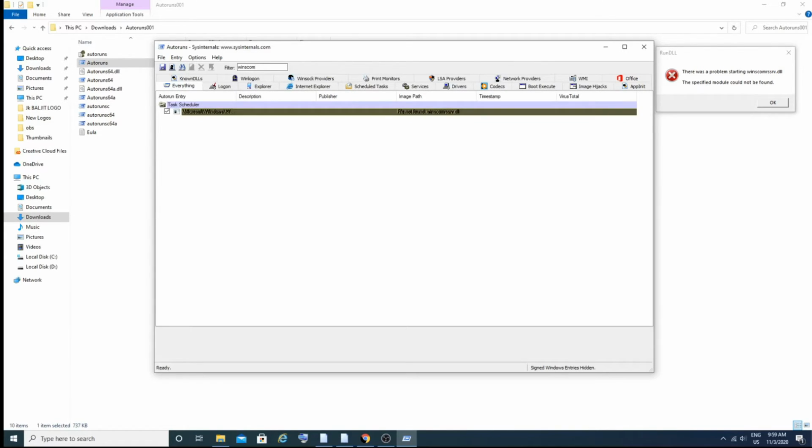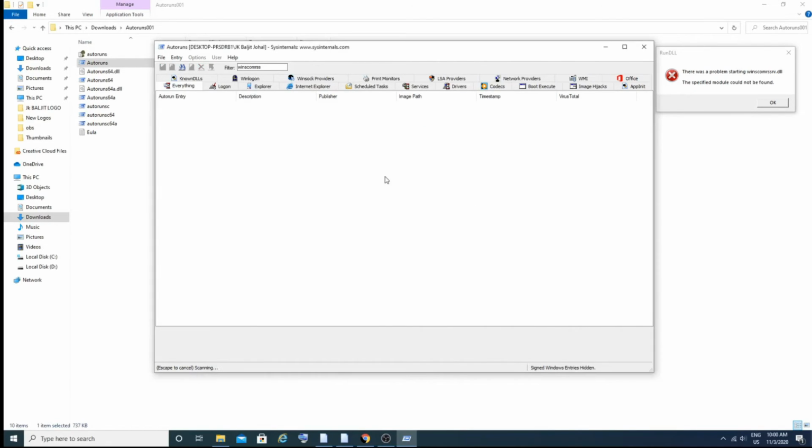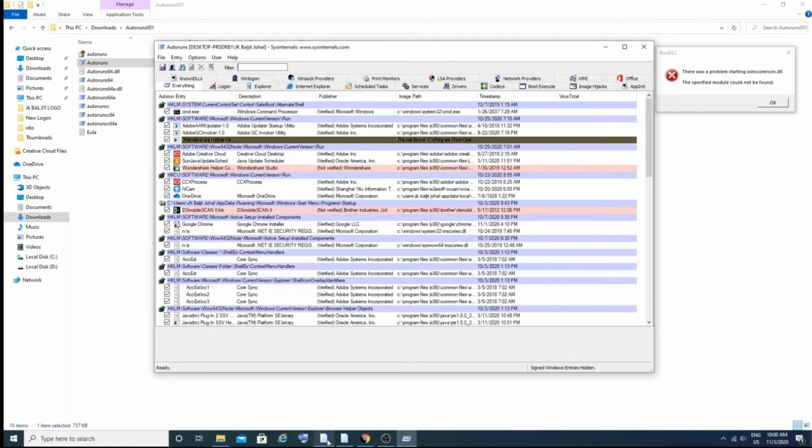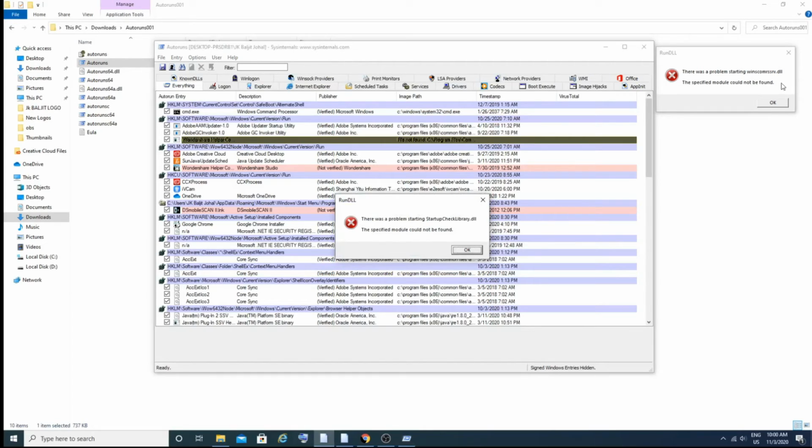As soon as you type, your file will appear on the top. You need to make sure it's exactly that file. You don't want to delete any other file. So we will delete this file. To delete, you just right click and click on delete. It's not going to delete on the first try because my error is still open. It will say the file is in use. So what you can do is, there's a tick mark in front of that file. You can simply untick that one.